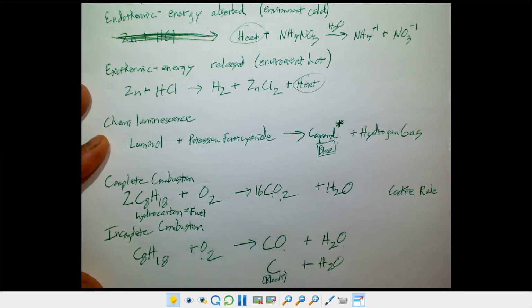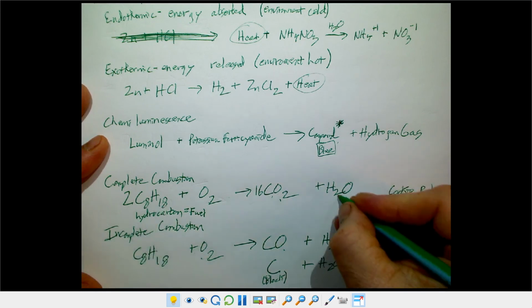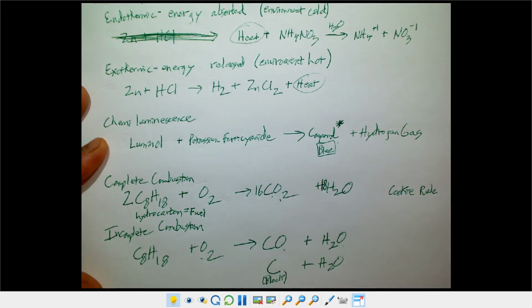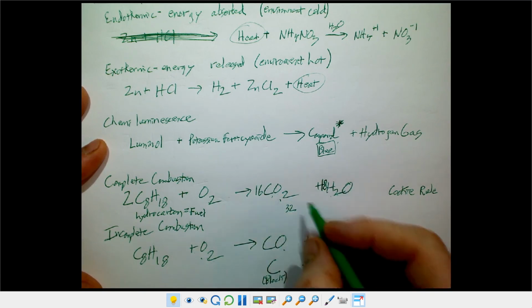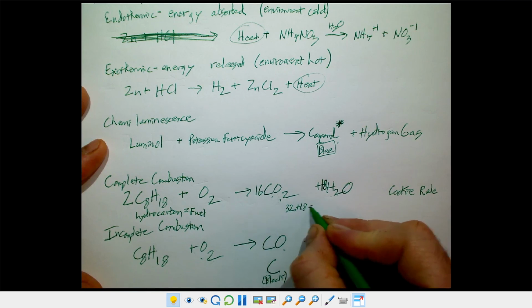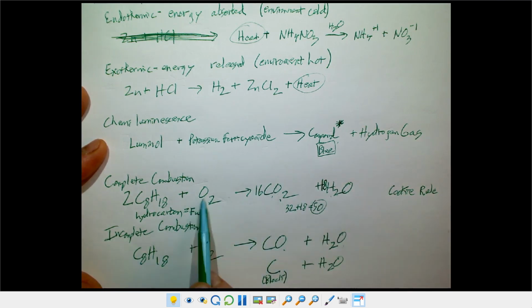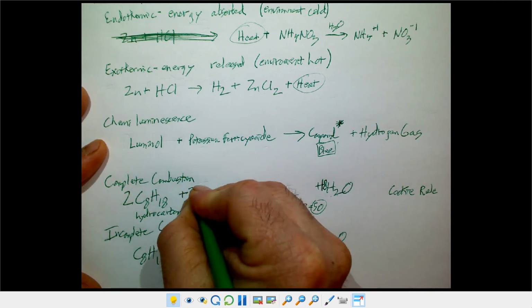We've got 32, but we'll come back to those. And 2 times 18 would give us 36. Now we've got the hydrogen and the carbon fixed, and we've got to fix the oxygen. Be careful, because the oxygen is here, and you've got 32 of them, and the oxygen is here, and you've got 18 of them. When you add 32 and 18 together, you end up with 50. So we really need to have 50 O's over here. Well, 2 times what gives you 50? That would be 25.